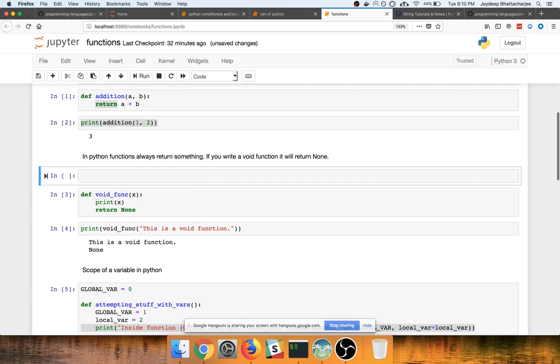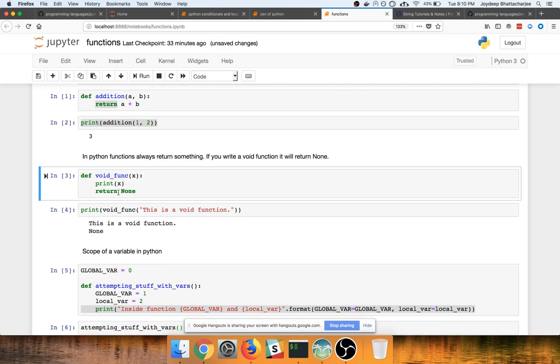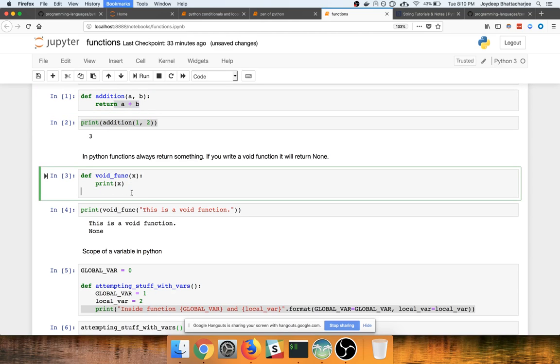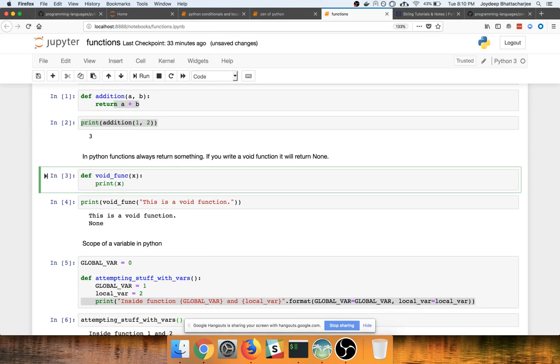None is a generic null value. It has no value. But where you have written return a plus b, that will return the sum. If we don't mention any return, then it will not return, right? No, Python functions always return something.